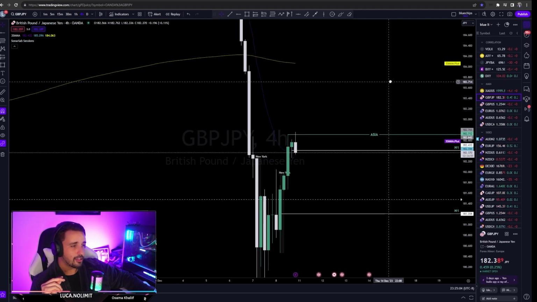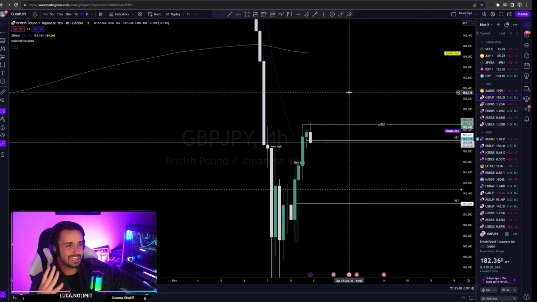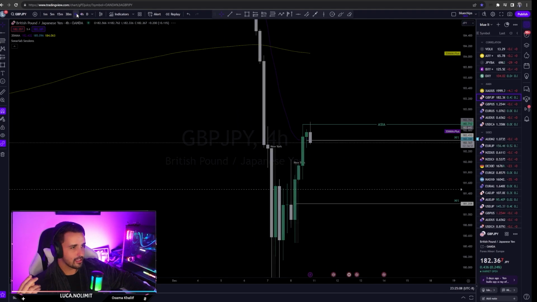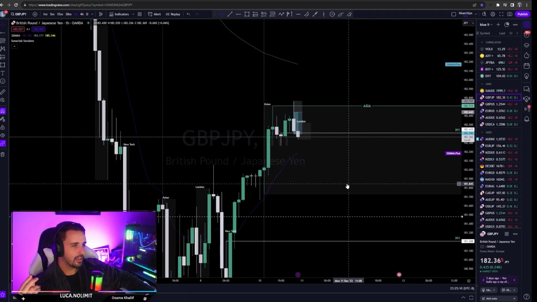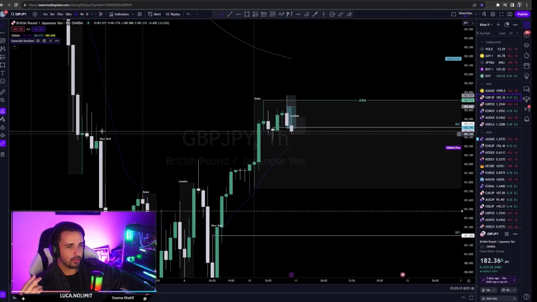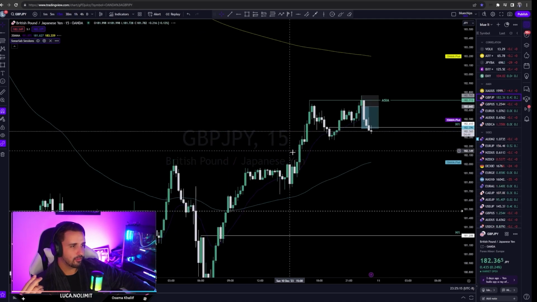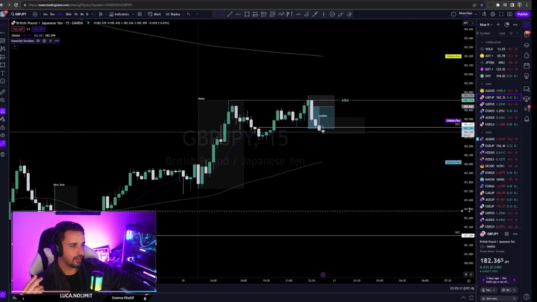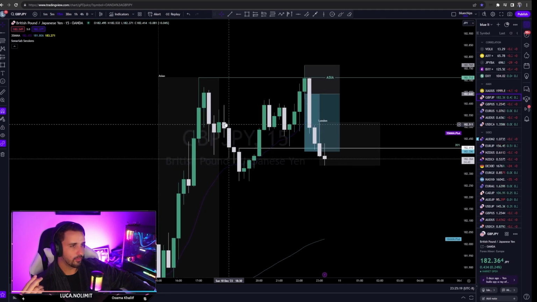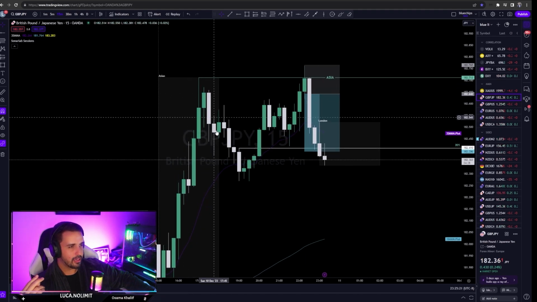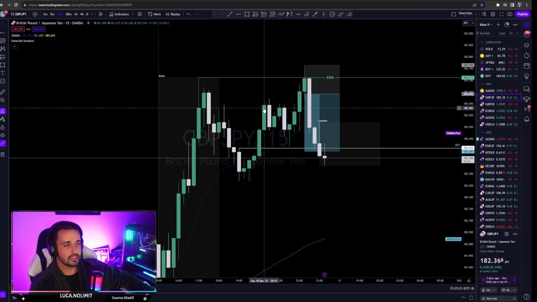So as a supply and demand trader, the only other type of setup I'll take is this. What I was looking for, obviously, to start the night was a supply, but if we look left, there were no really valid supplies. This hourly one got taken out, and on all the lower time frames, if we look left, nothing was valid. And even for current price, we created a 5-minute supply up here, but we already got it touched, which makes it not valid anymore.